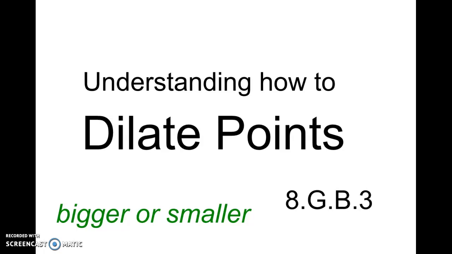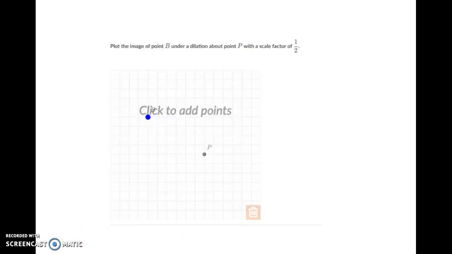Today's lesson is an introduction to understanding how to dilate points. After this, we'll go into dilating shapes. But for right now, let's just go to a basic understanding. To dilate means either to get bigger or to get smaller, similar to your eyes when you get eye drops in them and they make your eyes larger or smaller.